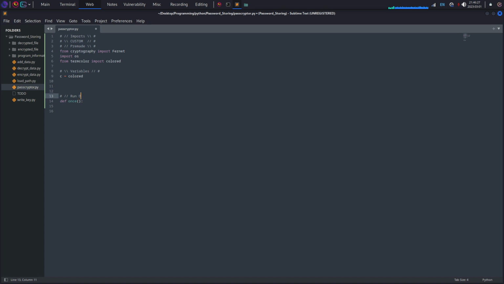Run once function. There is probably an easier way to do this. I do not know the way, and I wanted to have a little bit of fun. So as we were doing in the last video, we are going to print C error, put a little custom error message, and then we're going to put the exception as E, and make that an F string, and then our color is going to be red, and that takes care of that. That's the only issue we have with that. We're just going to give ourselves some room here.